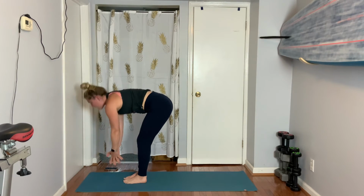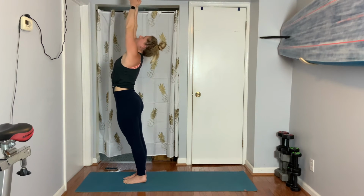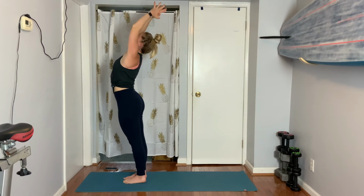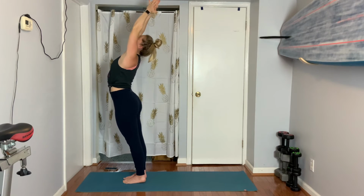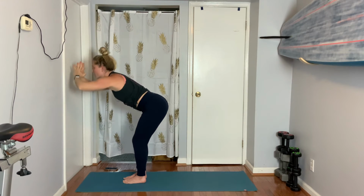Good. Reach and rise. Stand tall. Arms up. Second time in a back bend. Spend some time. Breathe in. Good. Breathe out. Hold. Breathe in. Breathe out. Hold. Get longer. One more breath. And then exhale. Bow forward. Let it go.